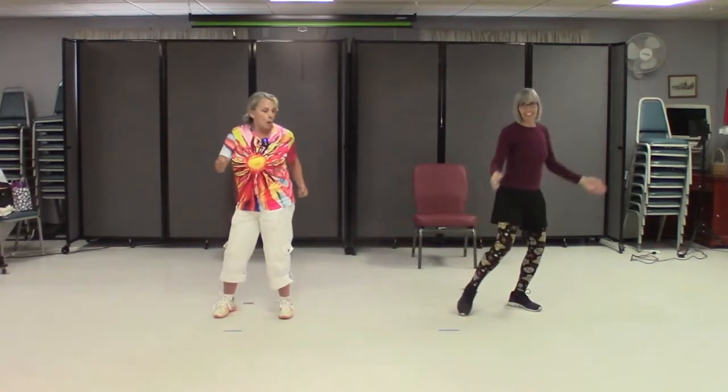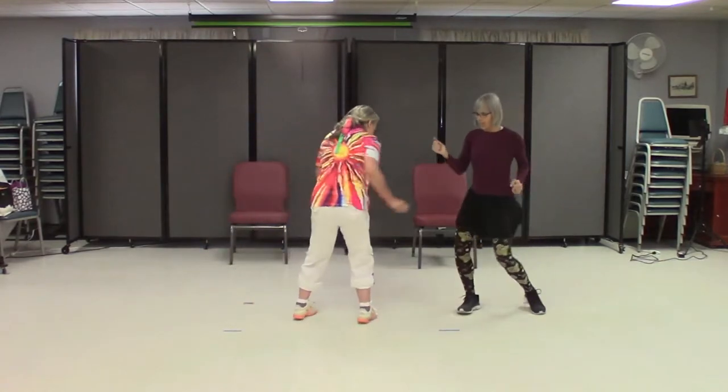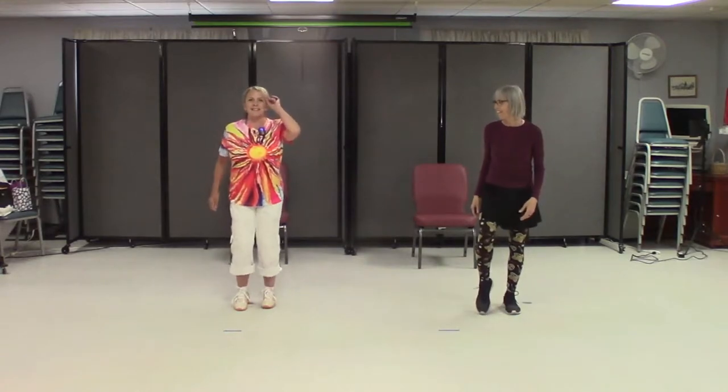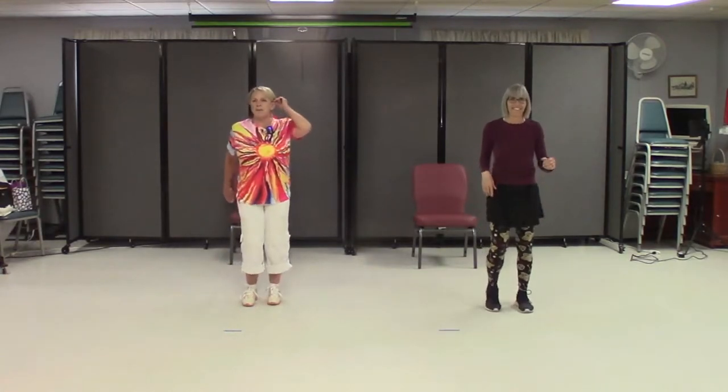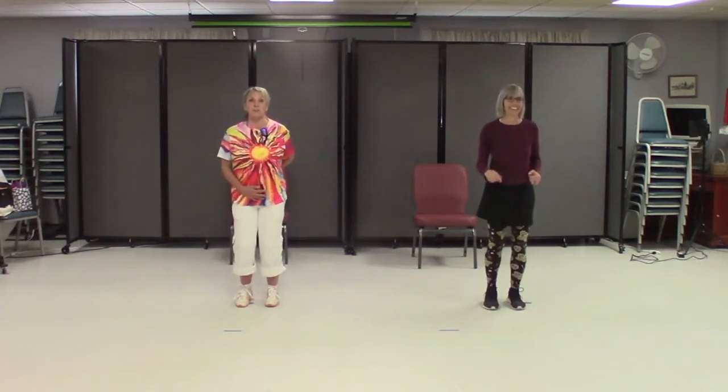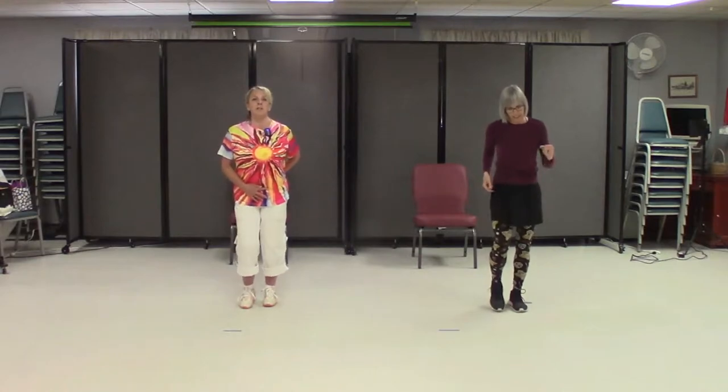And grab that towel. Come on, let's do that twist. How are we doing? Remember, the whole idea is just to have fun. Don't have to be perfect. You do need to get in the habit of turning those abs and shoulders back.